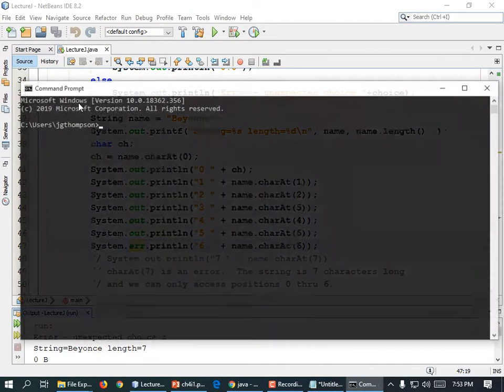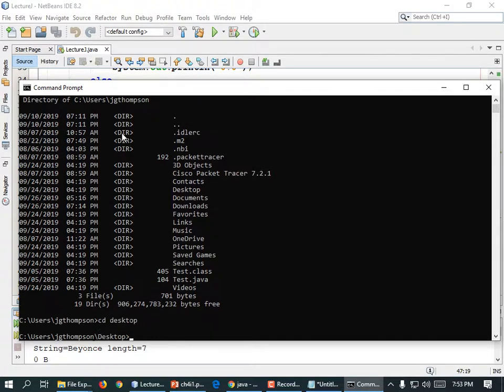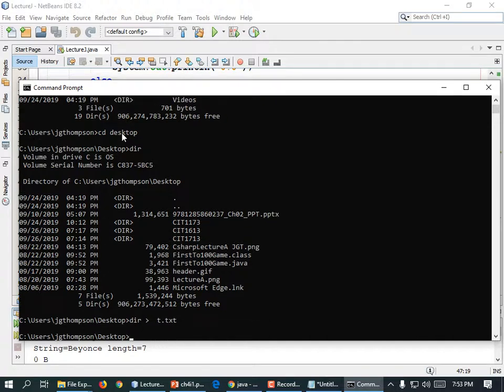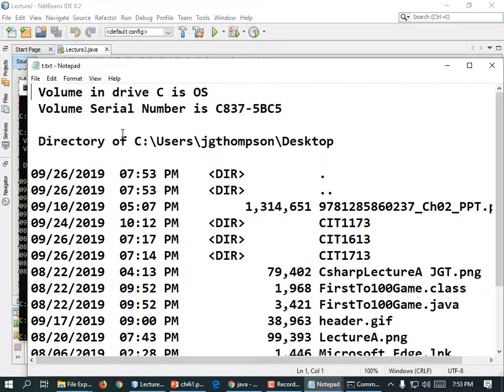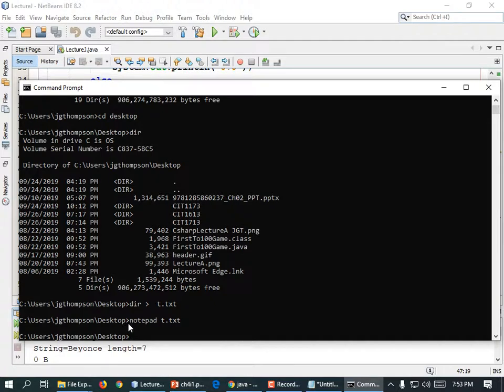When you're at a command line, when you run something, any program that produces text like this, like dir, you can do dir, and then you can use a greater than symbol and give it a file name, like t.txt, and it puts it in the file. Then I could notepad t.txt, and there's my contents, everything that I did. That's printing to standard out. If we had a C program or Java printing to standard out, then that would work. But if it was printing to standard err, it would display on the screen anyways. It would not go to t.txt, which is useful, right?